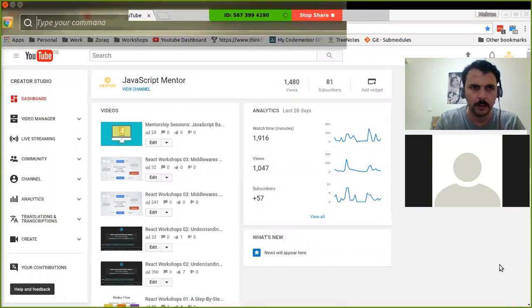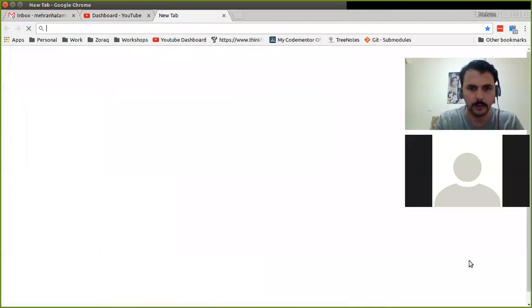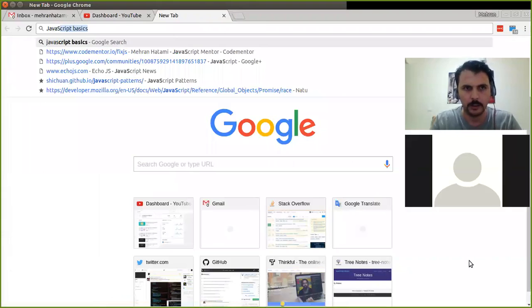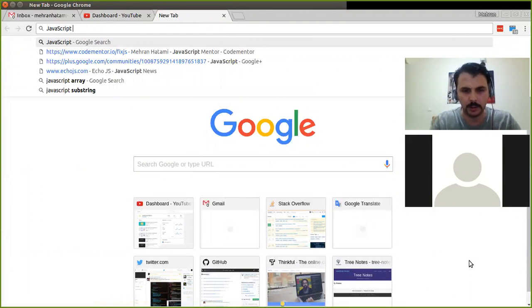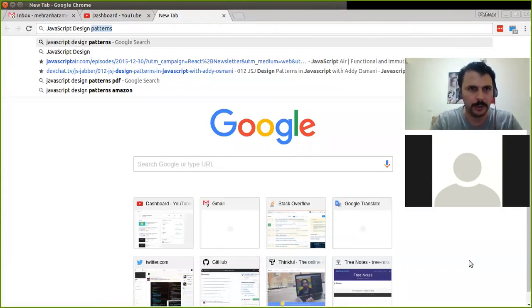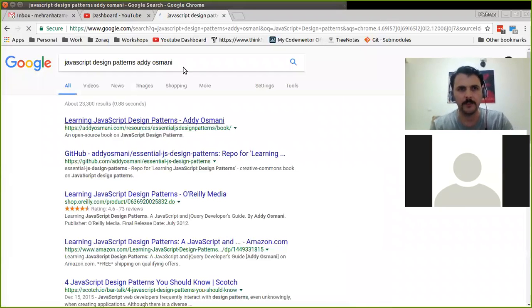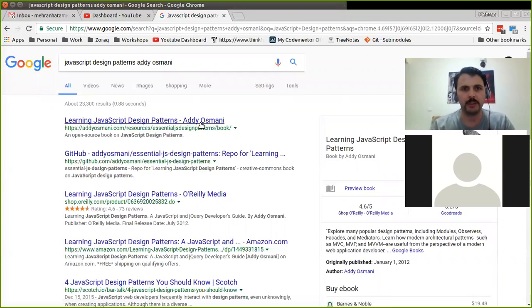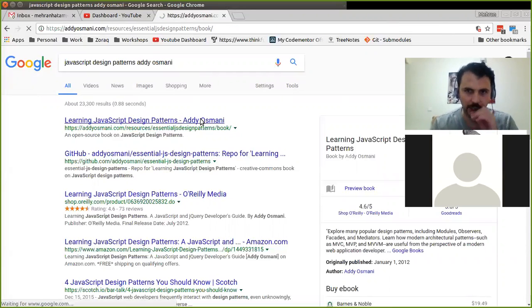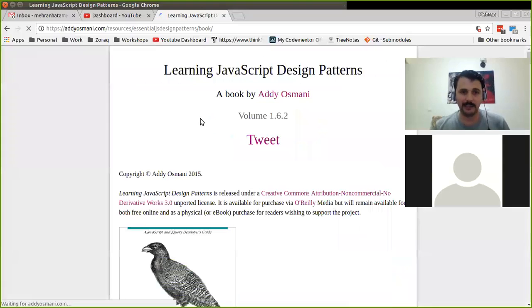So are we not going to study AngularJS but MVC or whatever? I'm going to send a link to you about a book from Addy Osmani called JavaScript Design Patterns. One of the design patterns described in this book is MVC, and you could find more design patterns at this link.